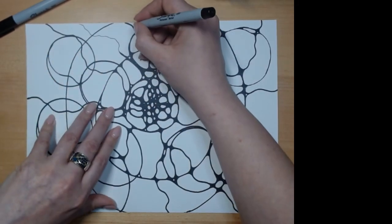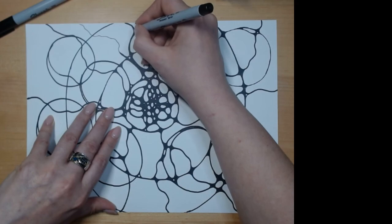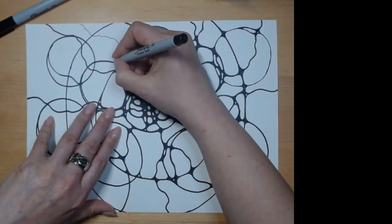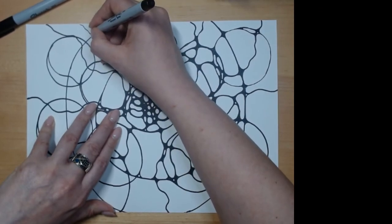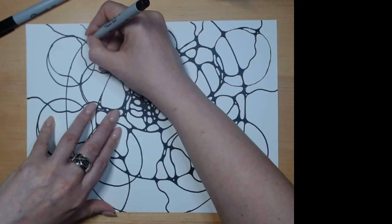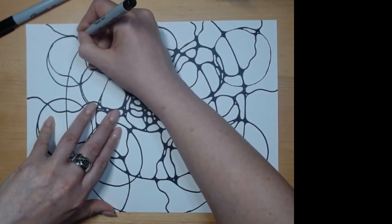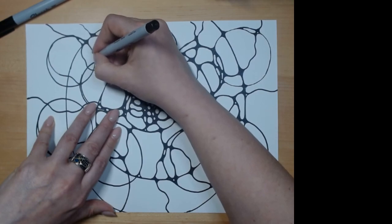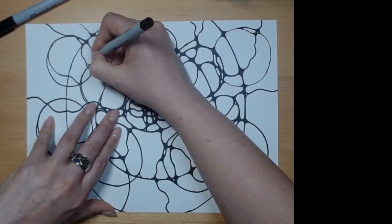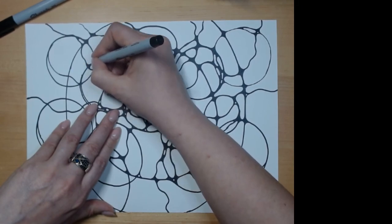If you have any lines that are not touching the borders of your paper, you can just use a narrow line. And if you don't know what a narrow line is, I have another video about practicing it. There are some tricks about it. Just take a look at my YouTube channel. Okay, almost done. Again, if you need more time, please pause and finish it.